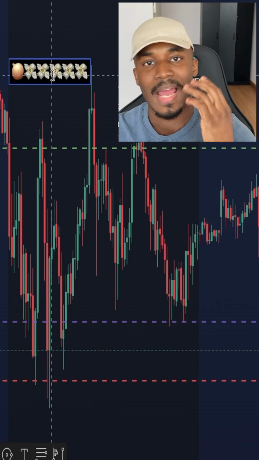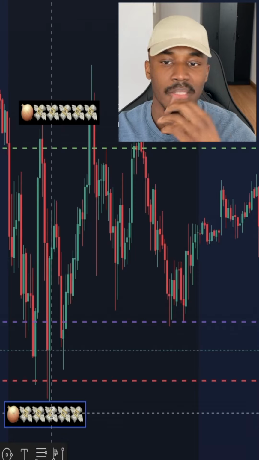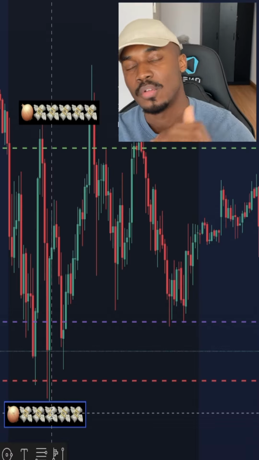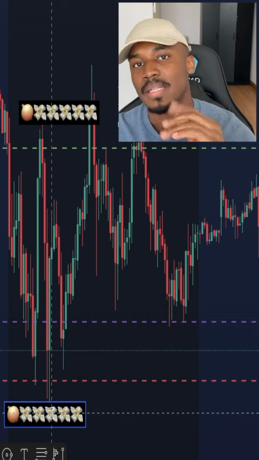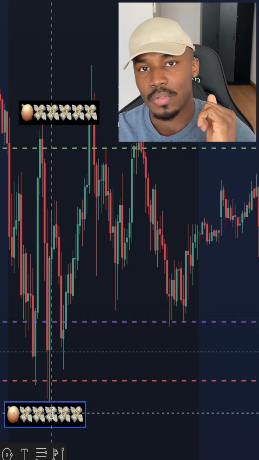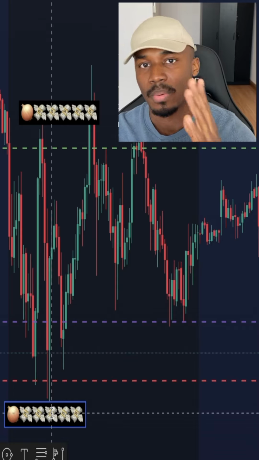Let's say we have an onion, right? A normal onion that you buy at the grocery store. But let's just say the normal price of an onion is going to be $1. If the price of an onion goes from $1 to $5, there's going to be very little people buying one onion for the price of $5. So the onions are going to sit there and the price is going to plummet, because there's very few people willing to buy one onion for the price of $5.